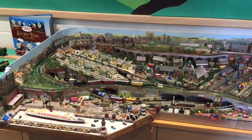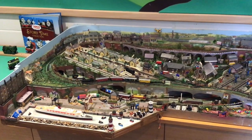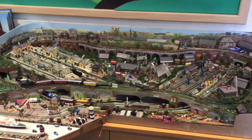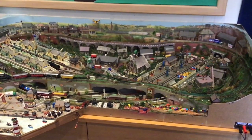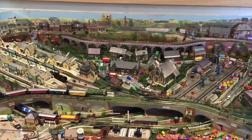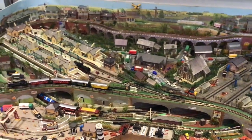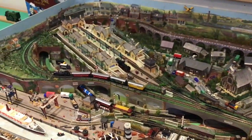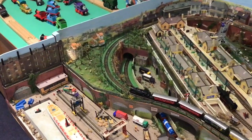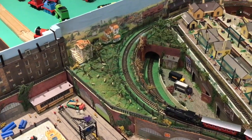I'm afraid some of it's become a little bit wobbly now. You can see some of the chimneys in the station are not quite at the right angle and need a bit of repair. My dad added and added to this train set as we gave him things, or he found things in shops that he would like. So there's a little model aeroplane here that he's put into the scenery. And once when we went to, I can't remember now if it was Spain or Portugal, we bought him some little villas, and he's put them on his set here.